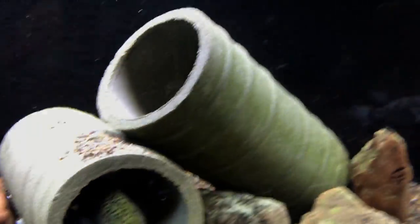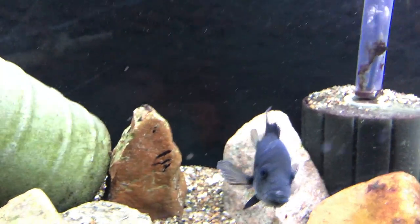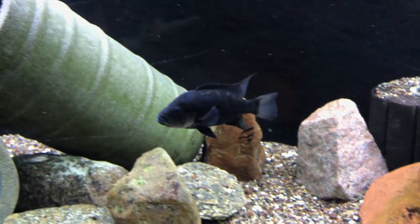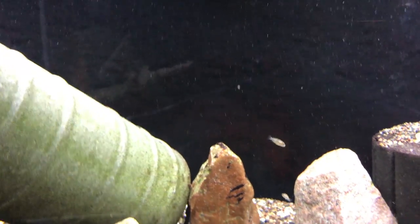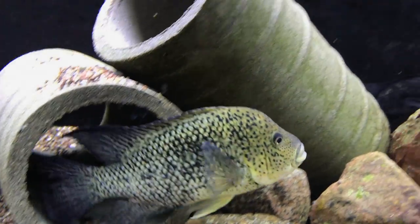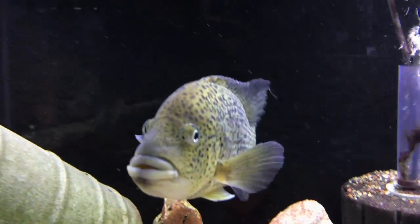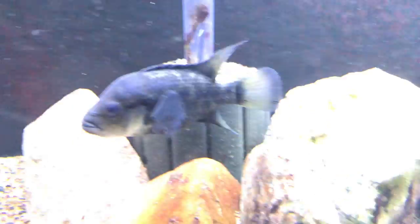Down below is another Hadeensis pair — I'd say this is the best pair of all the ones I've got. The female is typically jet black but she's a little light right now. There's been some stress in this tank because I had to pull all the decorations out a couple of days ago, so they're a little skittish. These guys had a good clutch of fry, most of which I've pulled and are in the fry tanks. She's got a little lip damage from recent lip-locking, but this male's coloration I just really dig. There are a couple of the leftover fry still in there.